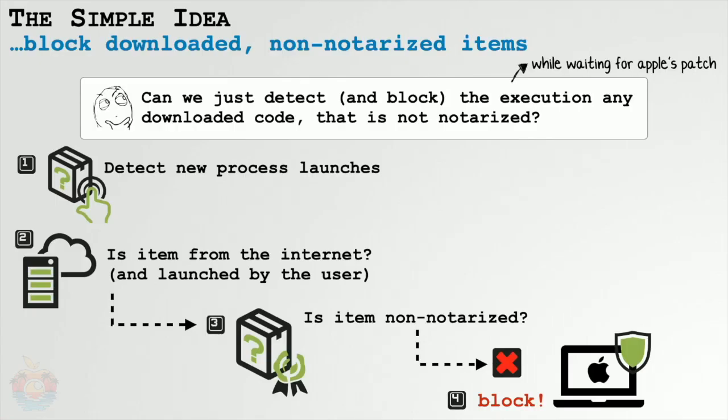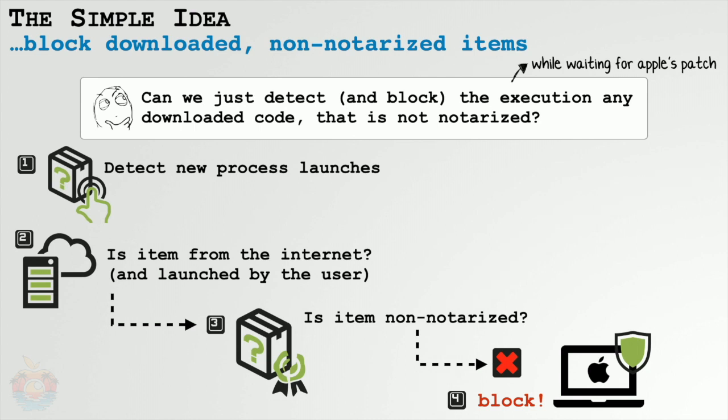So I thought about this for a minute, and I said, can we just detect and block the execution of any downloaded code that is not notarized? This is essentially what Apple is trying to do, but due to this bug in their policy subsystem, it's not working. But maybe we can get it right.